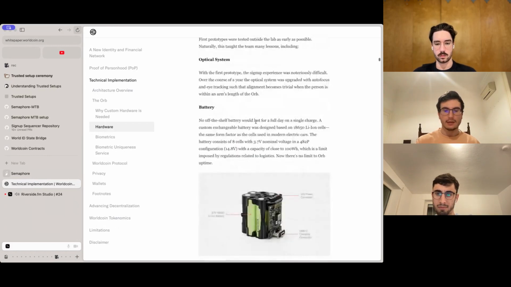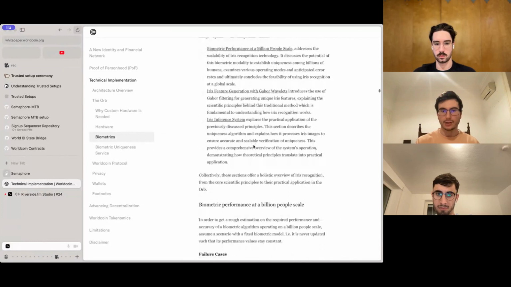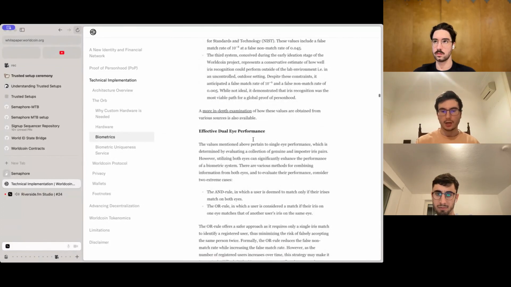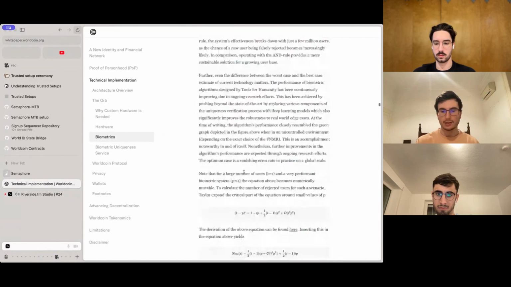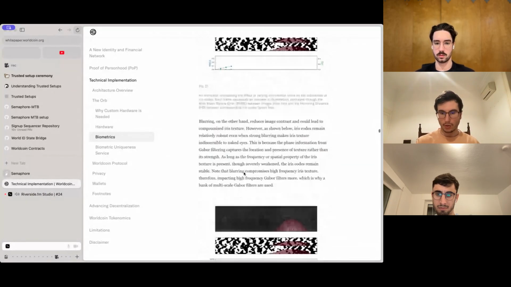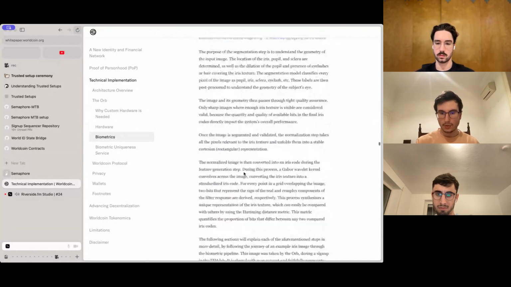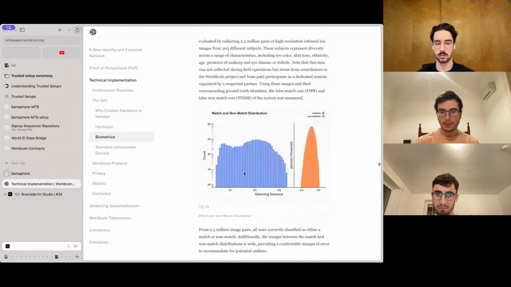The way it does that, if you're interested in how that specific part of the biometrics pipeline works, you can check our documentation. If you go to whitepaper.worldcoin.org and check the biometrics section, you can read all about it. Here's just a cool little diagram that you can see to understand a little bit how that works really quickly. This one.